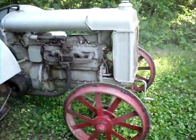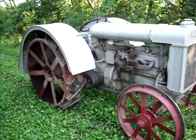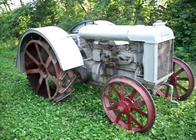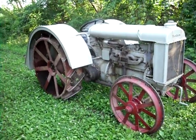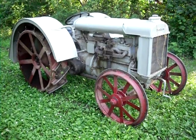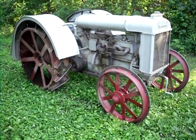They had to be just awful tractors to run for hours on end, but that's compared to what we have today. What they had available to the farmers back then, this was probably a godsend.